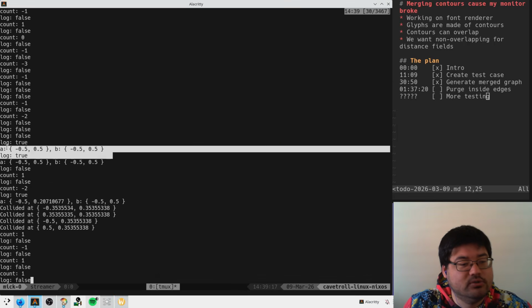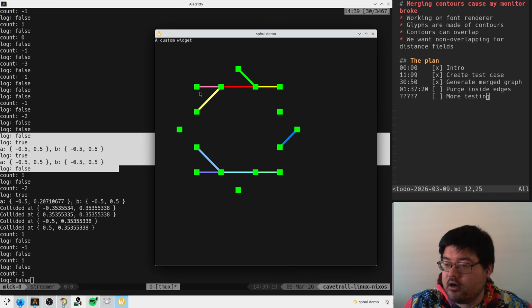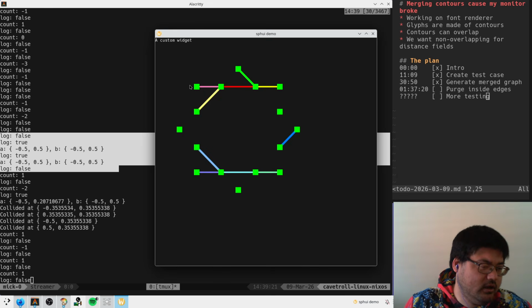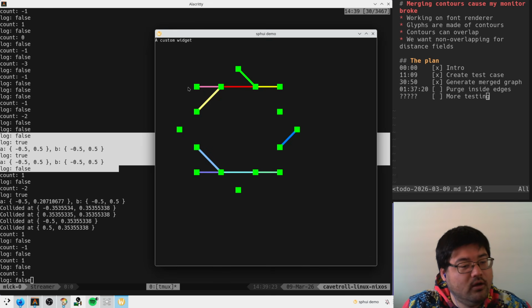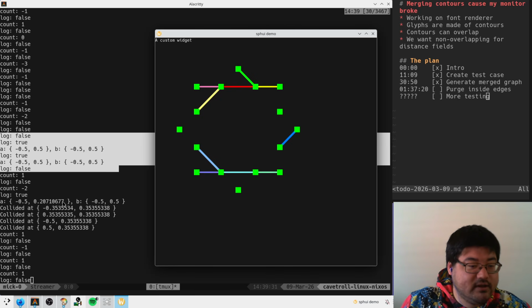So there are two 0 length vectors here, which is probably a mistake somewhere. But then we have one where we are at 0.207 here. So it's this line, this one here. Okay, so then this guy's getting collisions, right? We have 4 collisions. 1, 2, 3. We should have one here, and one here. So where's the fourth one coming from?